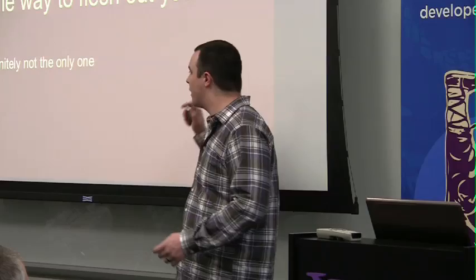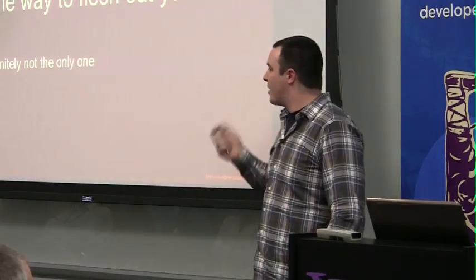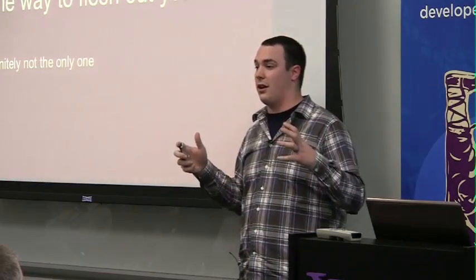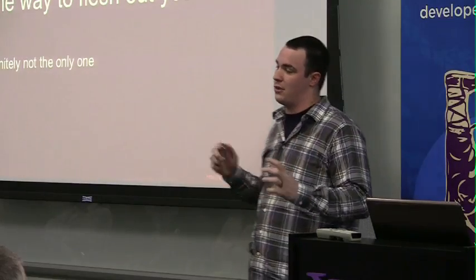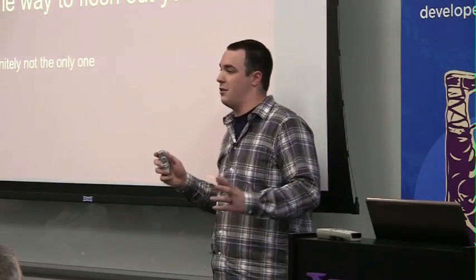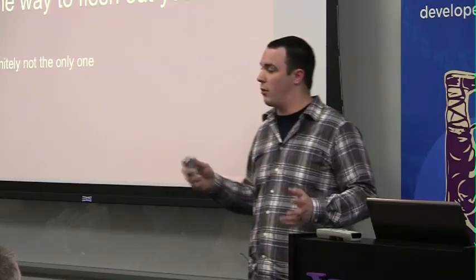The important thing to note is that this isn't the only way that you could do this. There's other ways that you could take this. You could create a big base widget that does all of this stuff and uses configuration attributes to switch between it or to enable or disable features. I wouldn't recommend it. You absolutely could do it that way. You could do this a way that I haven't even thought of. There's a million different ways to do things in JavaScript. There's not necessarily one right way.